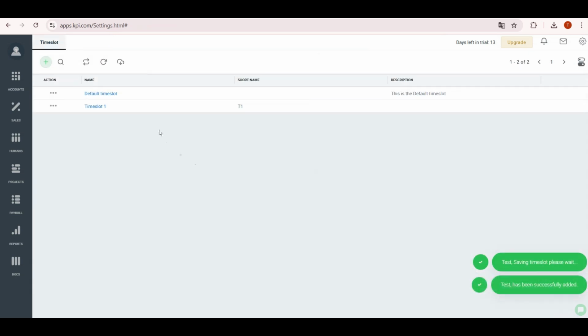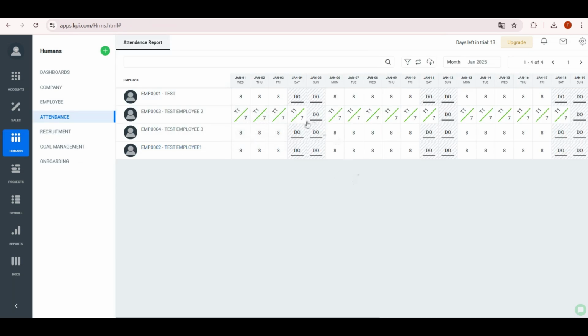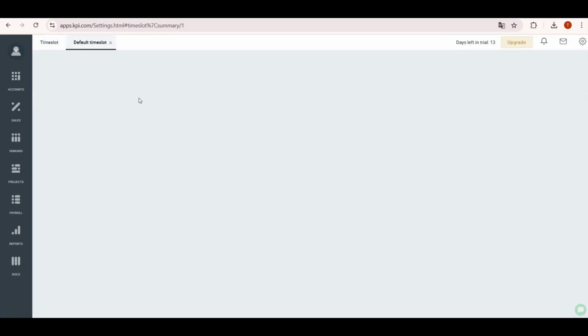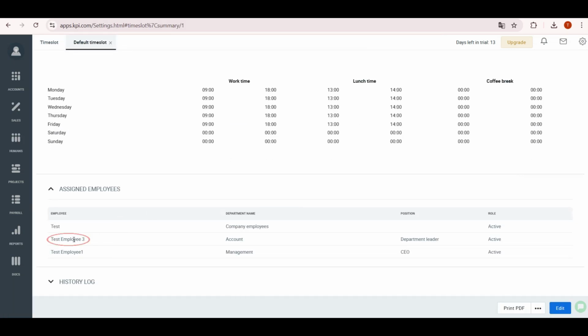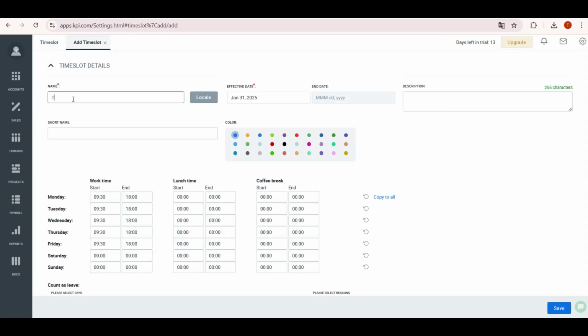After assigning a time slot, the attendance report will reflect the standard working hours. Each employee can only have one active time slot. Assigning a new one will automatically remove them from the previous slot.